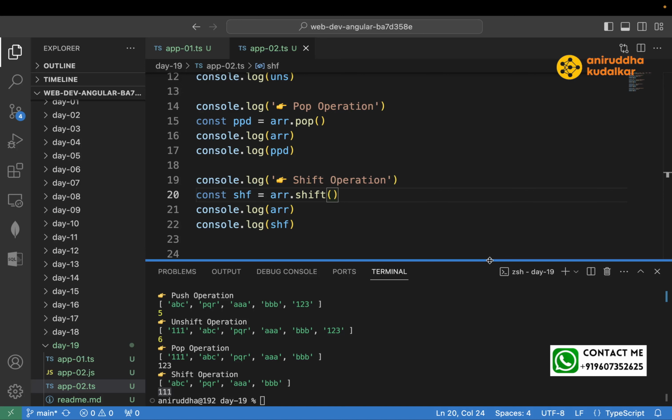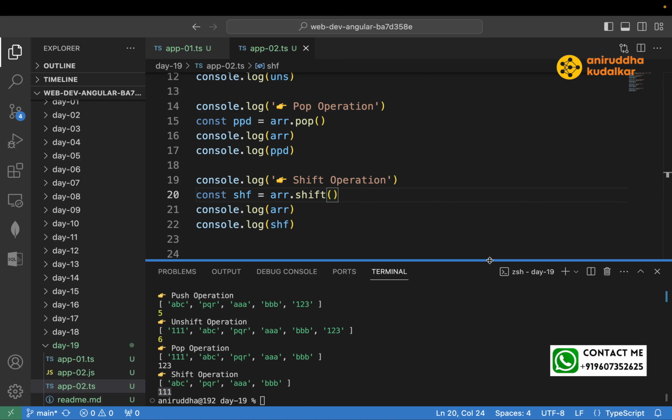In case of push or unshift, whenever you push or unshift, it adds the element, but when you assign it to any constant or variable, that will give the number of elements. So there is a difference when you print the array directly after the pop operation, it prints the values in the array.